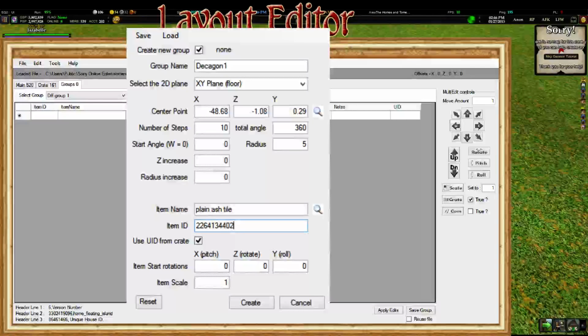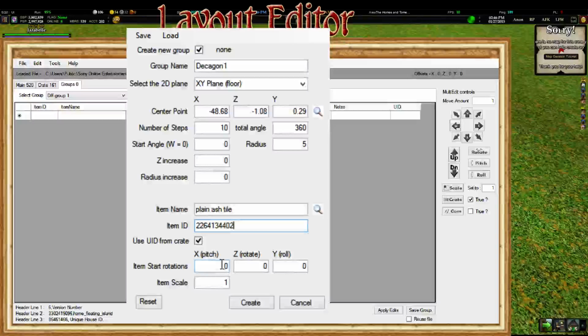Well, I can't say will steal them because sometimes it's good and it just takes it from the crate, but it has a very high chance to steal them because there is nothing telling it which tiles specifically to use. UID is unique identifying number, whatever it is. Every item has its own UID once it's been placed in a house. So we do want to use UIDs from the crate so that it doesn't pull from elsewhere in the house.